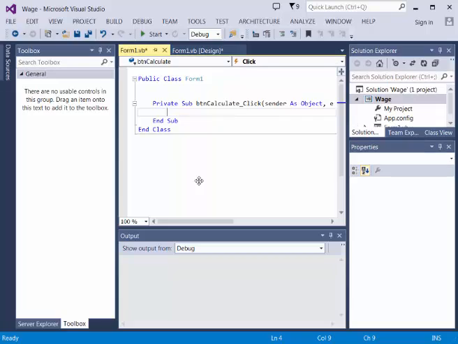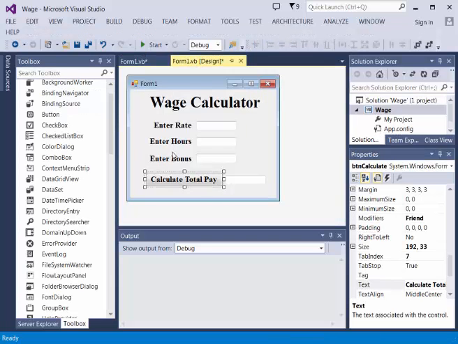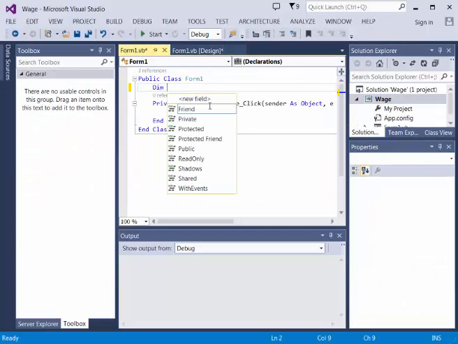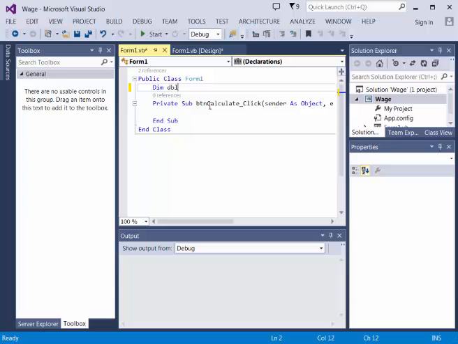I'm going to double click on my button, and remember what we did last time. We said we need to create some variables. I'm going to need a variable for rate, another one for hours, and another one for my bonus. So if you remember, it was dim, so I'm going to dim dblRate as double.